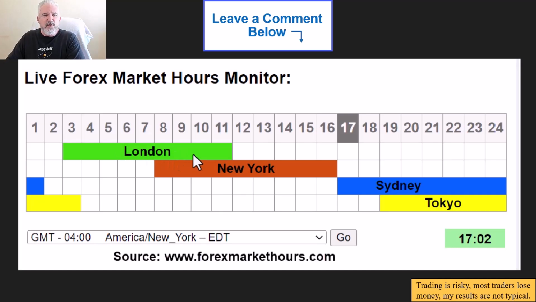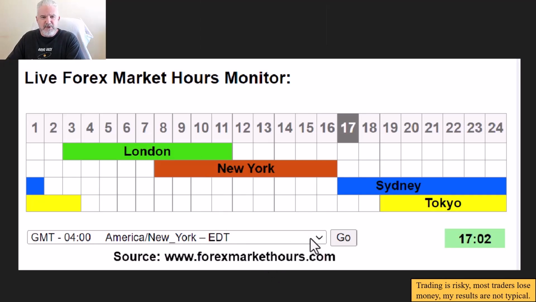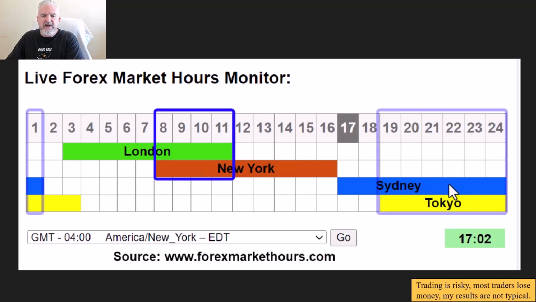So the overlap, and by the way, on the website down here, you can actually change for your local time zone for convenience. So what we want to do is look for the overlap of these two times and then trade that currency pair. Same over here. I don't know what it is about the Aussie dollar, but when I trade during the overlap of these two markets, for some reason, they're not super active, but god darn, it just works out well for me. So this, I would say, is secondary. This is primary. So look for the overlap of the two.